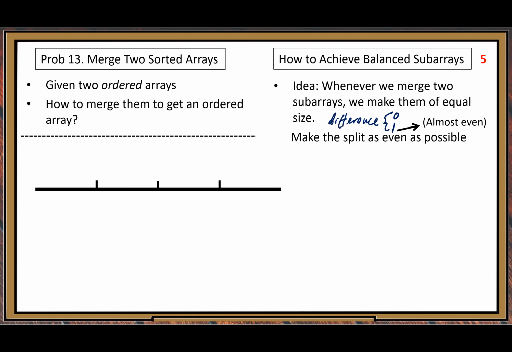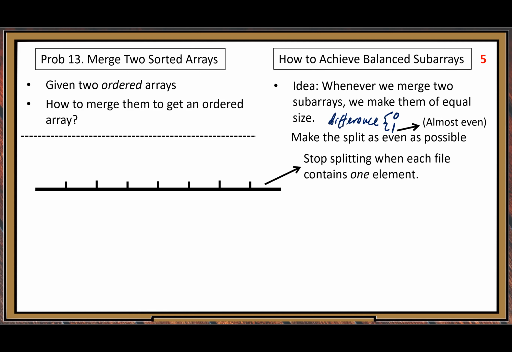After two rounds of split, you can see each subarray has approximately a quarter size of the original array. But still, we need to conquer each one by divide and conquer. So another round of split. You can see each subarray's size becomes smaller and smaller.